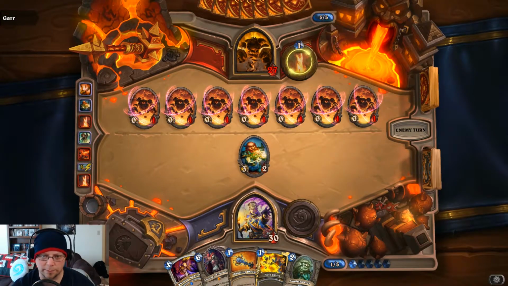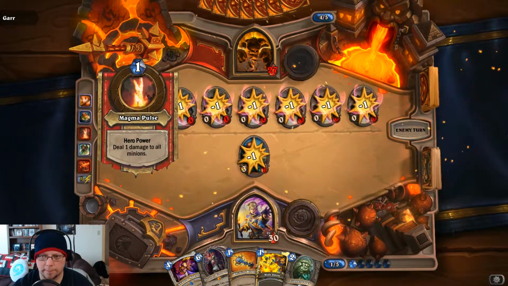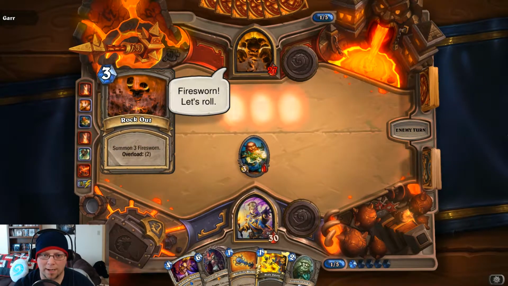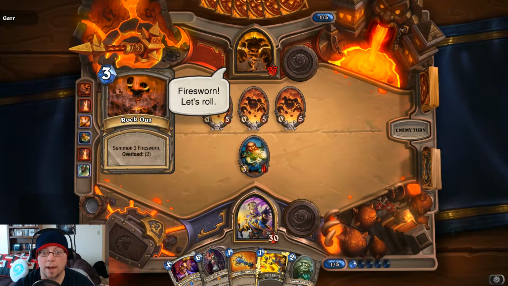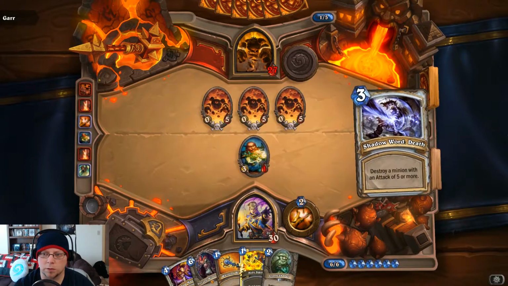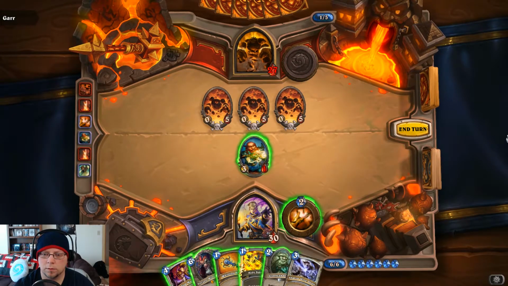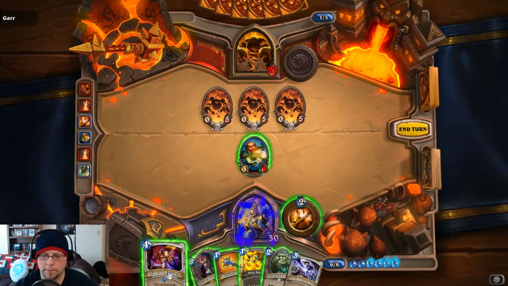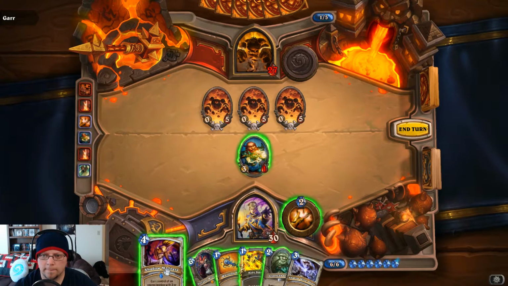Nope, I don't want to clear his board yet. Not just yet. He did that to himself. Rock owl. Summon. Oh, crap. Well, I didn't know he was going to do that. That's interesting. Take control of an enemy minion until the end of the turn. 4, 5, 6.